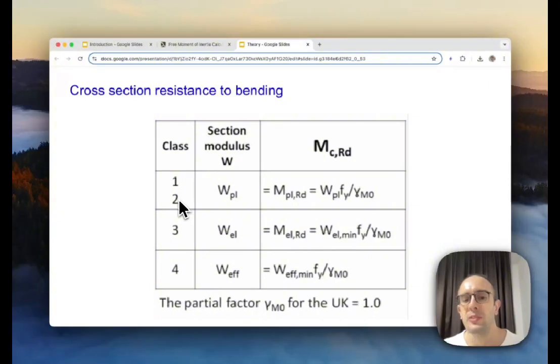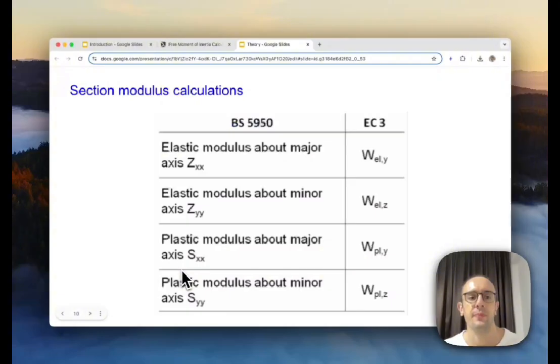And the section modulus we use it in the calculation for actually checking the bending and other resistances as well so here where you can see we're calculating our bending resistance so it's important we have a good section modulus if we want to design strong beams and so class one and two are the most optimized for that but it doesn't mean to say we can't use three and four it's just that three and four mean that it's not as optimized as it could be. And so we can calculate our section modulus about different axes as well so you need to consider is the bending happening on the yy axis or the z axis and to calculate that accordingly so it's not necessarily always bending on this strong axis.